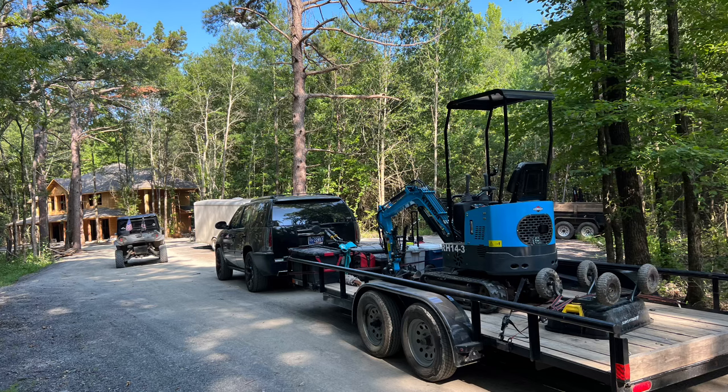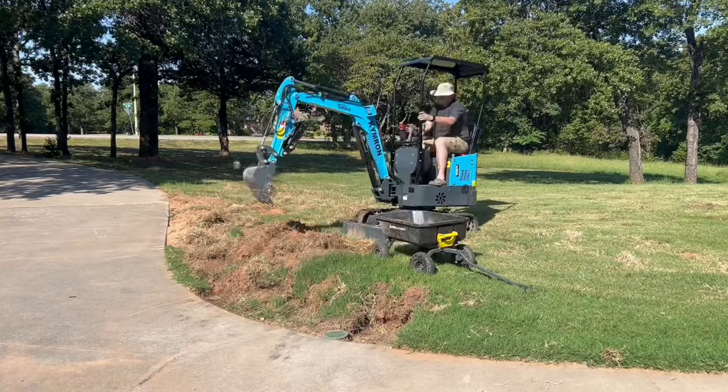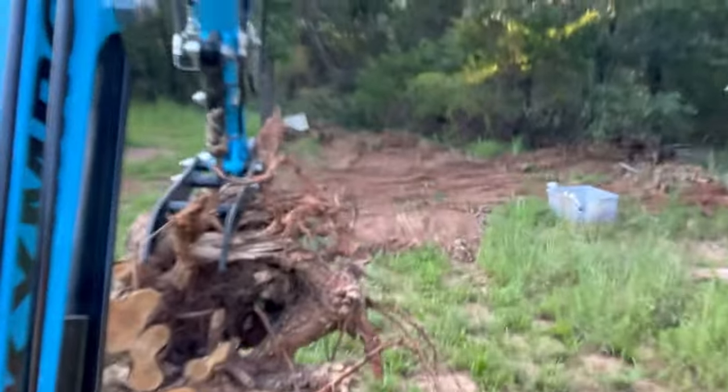I loaded it up, brought it home, and at the house I had a few projects I wanted to do. Up in my front yard we've got a drainage issue by the driveway, so I dug around that front yard area. I also had a stump that had been sitting in the side of the woods for over a year — a guy with a skid steer stuck it off in the woods when he was doing our pool pad. I couldn't move it, the root ball was too thick. But the first day home with this machine I used the thumb, picked it up, carried it right out into the backyard and stuck it back in the woods.